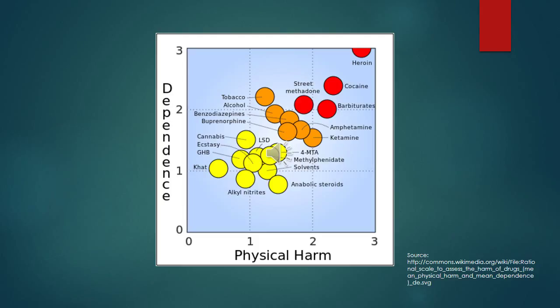Here's a graph that shows levels of dependence for different chemicals, their substances, and also levels of physical harm. And this was actually done with a study on primary care providers and their report on what they said were some of the most addictive substances and also the most potentially harmful substances. And so I wanted to kind of point out, if you look at the level of dependency from 0 to 3, you'll find that tobacco is orange and it's up there towards the very top.